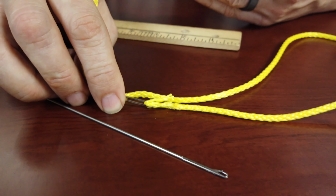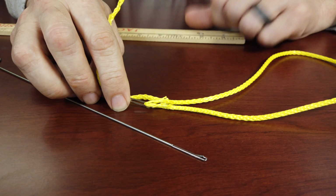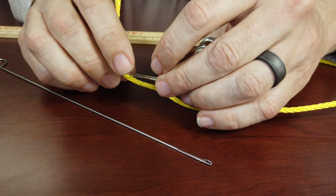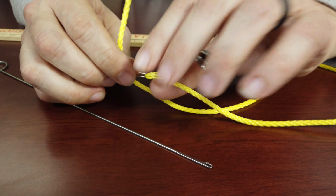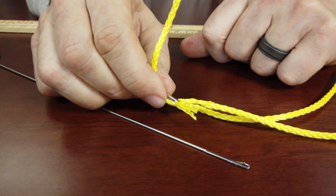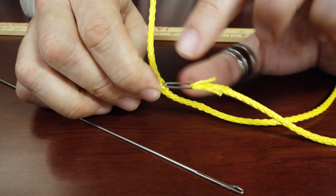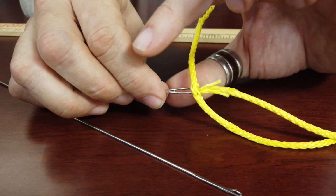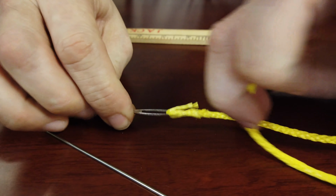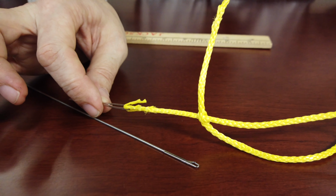This splice is very easy and would not be that critical. But as we keep going down the road with this, it's going to get more difficult. So to keep that in mind, you want to go halfway from the end of the rope until where your taper starts. So if you make this nice and small by rolling your fingers a little bit, you pull this through, and I'm trying not to cover it up with my fingers, but it pops through. I mean, it is really, really easy if you do everything right.